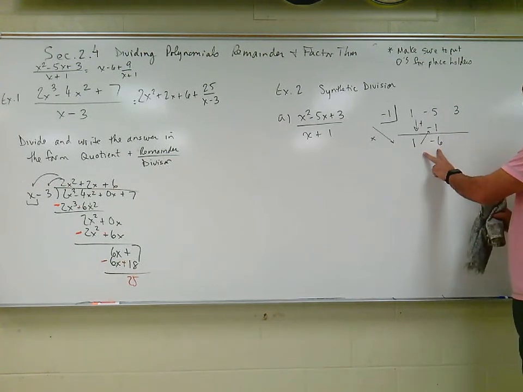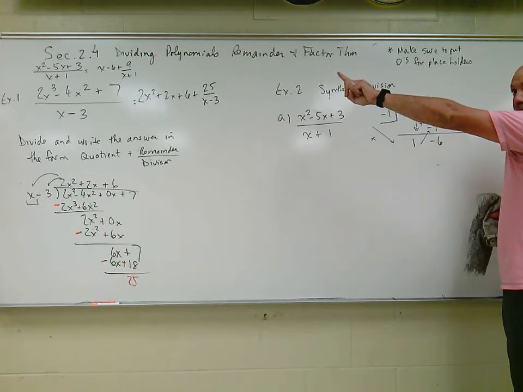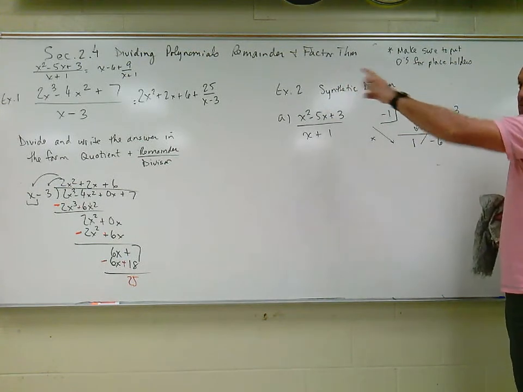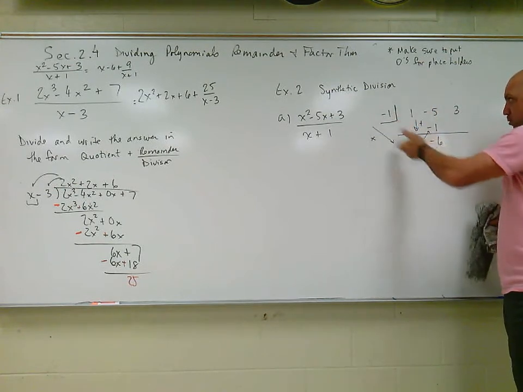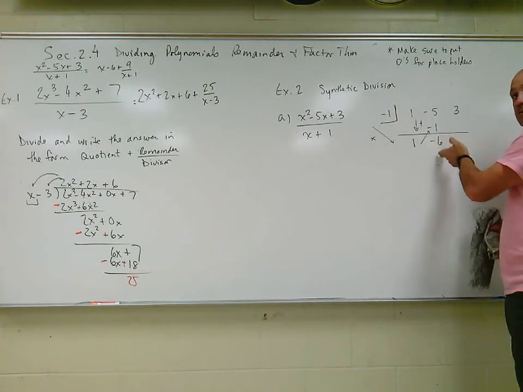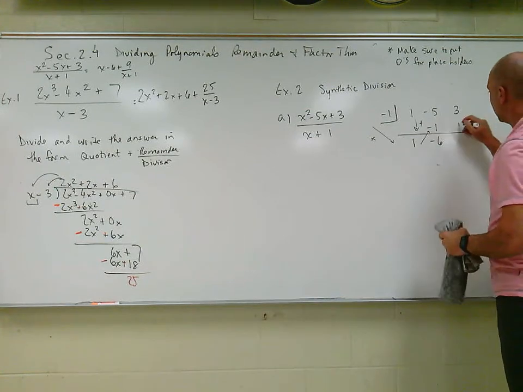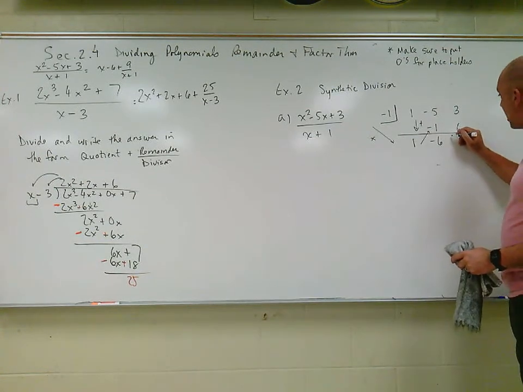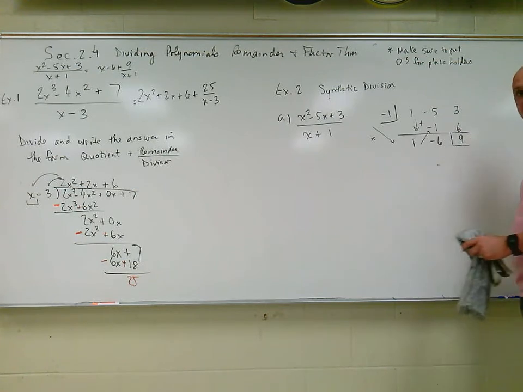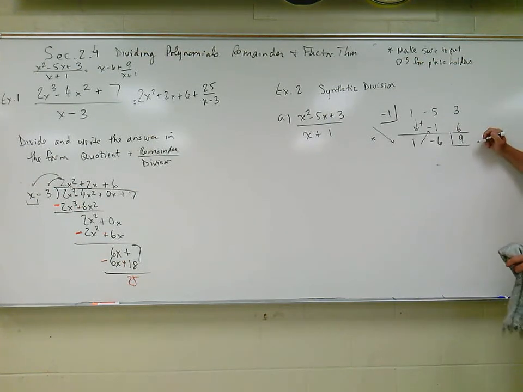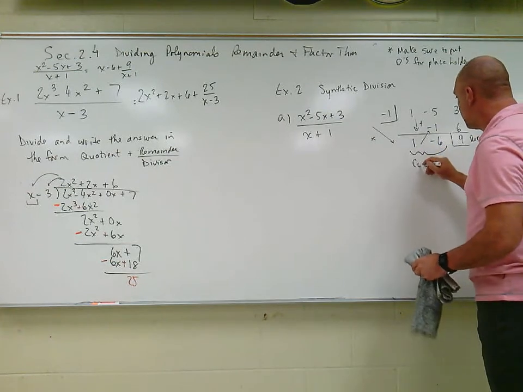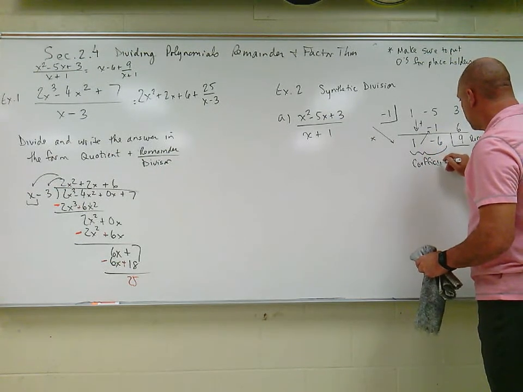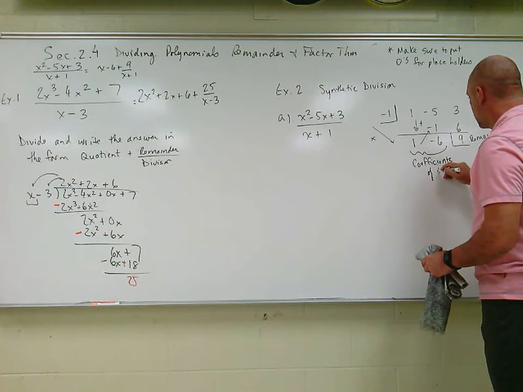I want you to look here, and now look at your answer. See the 1 and the negative 6, see the x minus 6? I want you to see how this is going to lead to our answer. So add, then multiply, add, then multiply. Negative 1 times negative 6 is 6, 3 and 6 is 9, and I put another half rectangle like that, and whatever comes at the end is your remainder. And whatever's in here are the coefficients of the quotient.